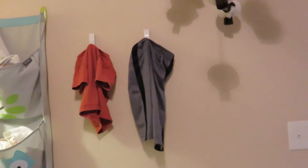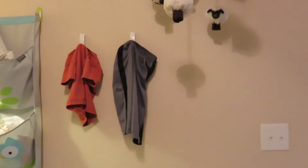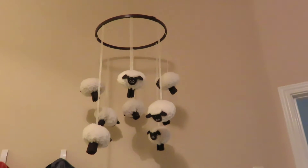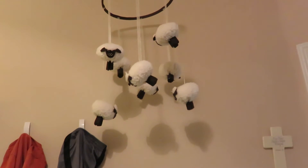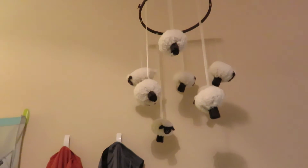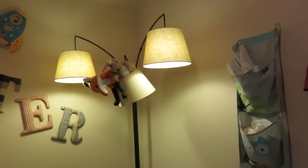Those are my son's play clothes that I put there — he gets changed into them when we play and run around. I just keep them hanging up there. There's also a mobile which is actually going to be moved to my daughter's room. My daughter is six weeks old this week, so we're going to be moving that mobile to her because he doesn't really need it anymore — it's now just a toy for him to swat at.